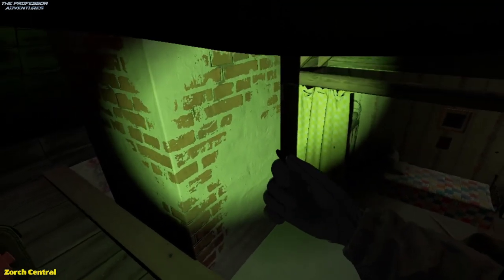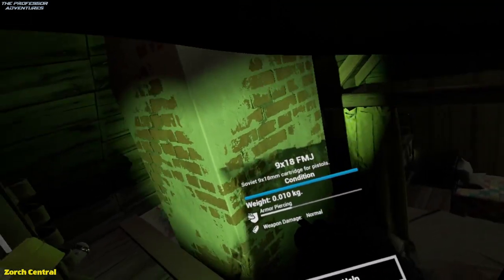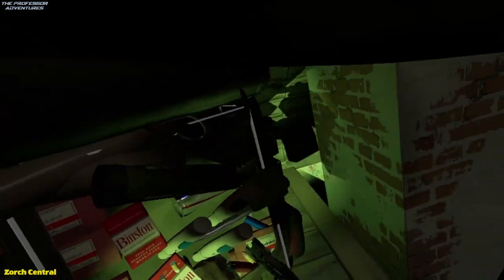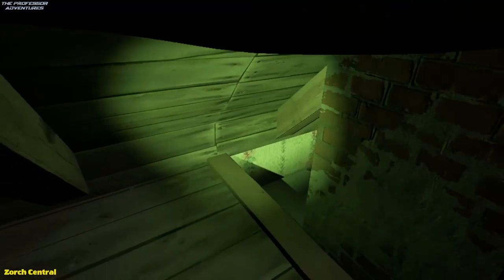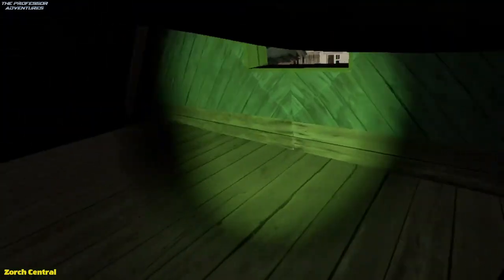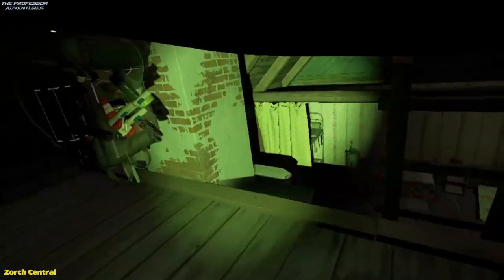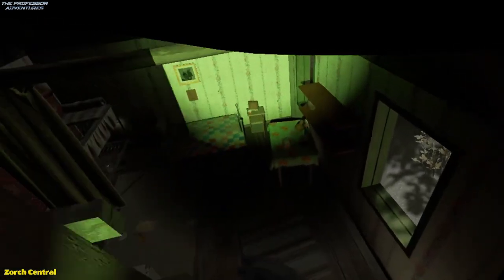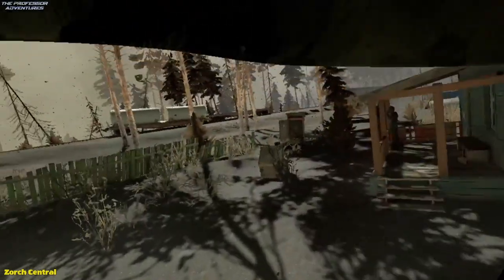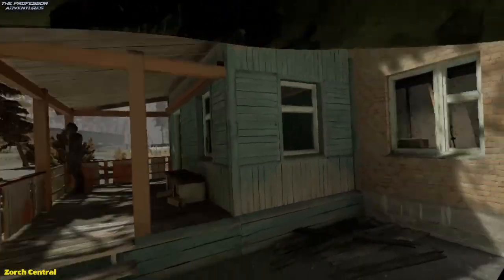What is this? 918. Okay, anything else up here? Oh, I'm finding all sorts of stuff. Whether it will actually bring me a lot of money or not is the question. Okay, next house.